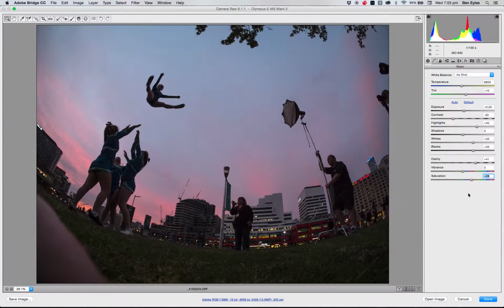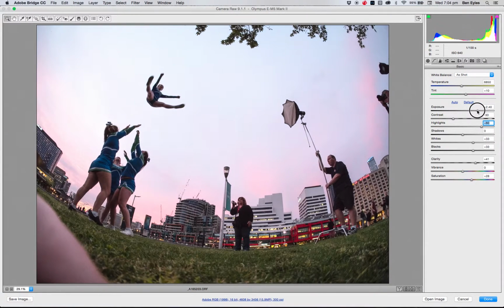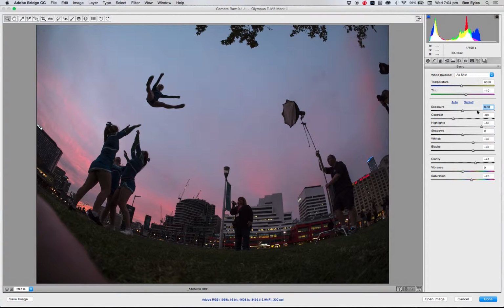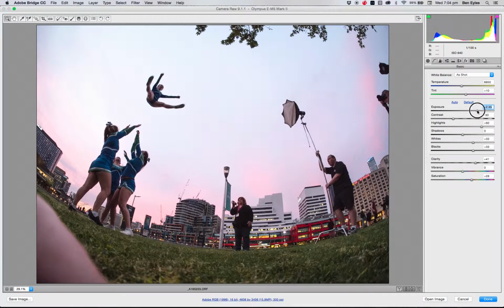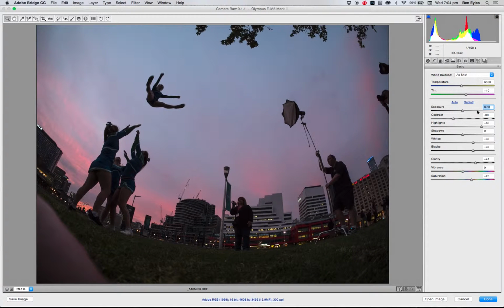If you make an adjustment to your photo and you decide you don't like it, you can revert that selection back to 0, or you can double click on it and it'll slide back to 0 too. So going forward, say if I want to just see how much some extra exposure will look, I'll often double click, leave my mouse where it was, and then click again, and you'll start to see you've got a quick kind of before and after transition there.